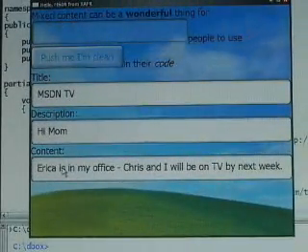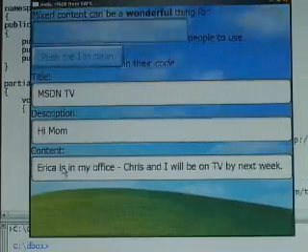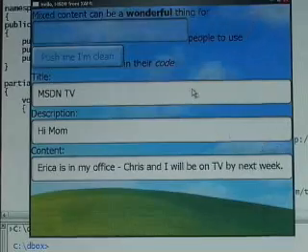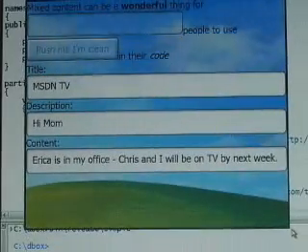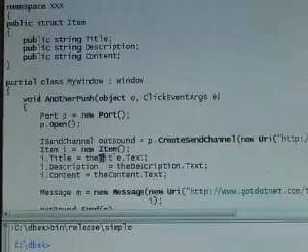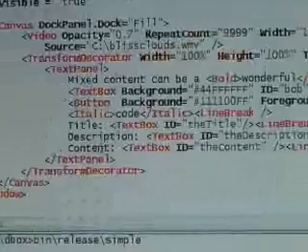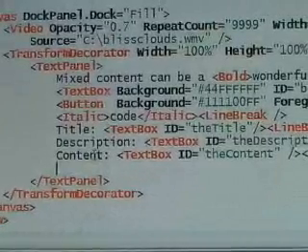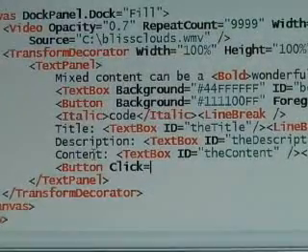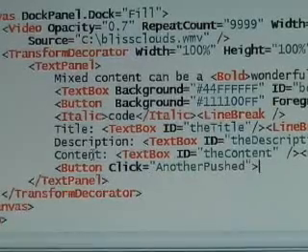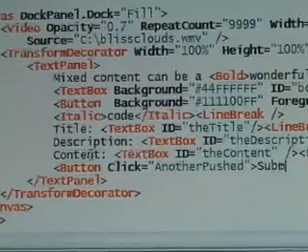So before you do anything... Oh, we didn't put a button on here. Okay, first rule of blog entries is make a way to do a post. So we're going to shut this down. Oh, man. You know, I think I have to turn in my black beret now. Yes. And let's just put a button in. Button. And we'll say, I think I called it another pushed. And we'll say submit.